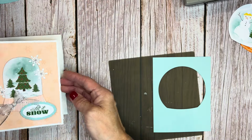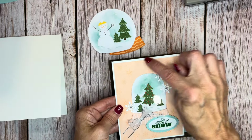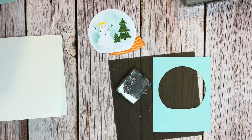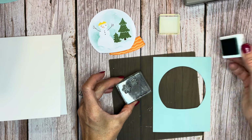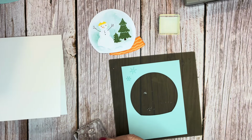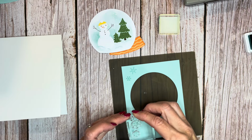So on this one, like I said, the back of that paper is that beautiful petal pink. This one I decided pool party because there wasn't any petal pink in here, but I just want to add some design to that. So I just took and put the two little snowflakes there, and I'm going to grab my pool party, and I'm going to see if I have a spot here, and I do. Awesome. And I'm just going to scatter some pool party snowflakes, kind of like tone on tone there. Nothing too drastic, and they'll probably dry a little bit lighter too.